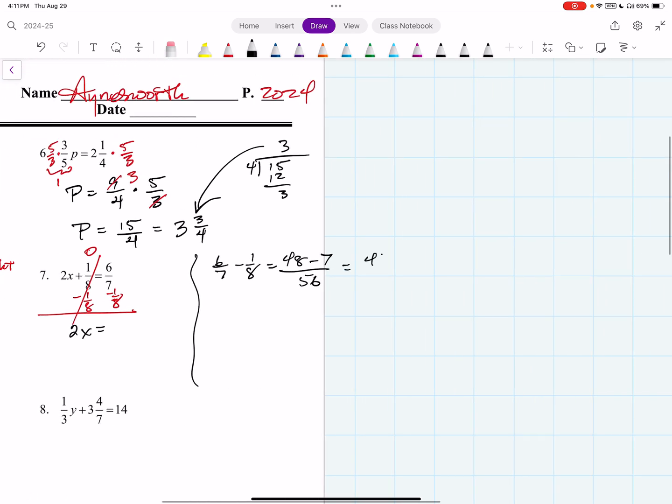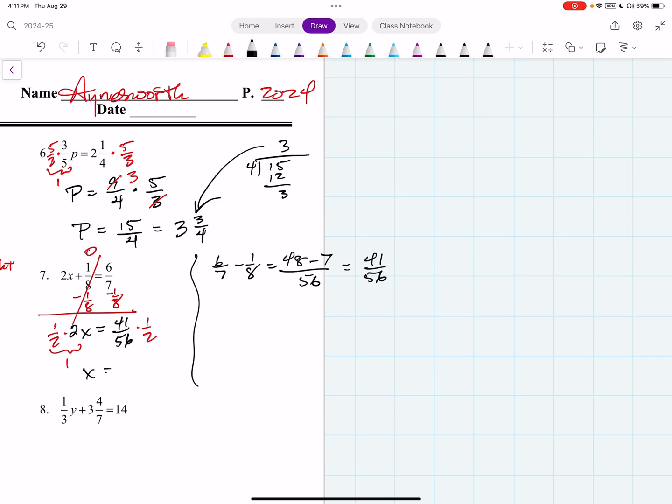So what's that? That's 41/56, and there's the first part of the answer. There's your step 1. Okay, and then you need to multiply by the reciprocal. We keep on multiplying by the reciprocal, guys, because that's the technique. All right, so let's multiply both sides by half. And then again, when you multiply the reciprocals, you get 1.